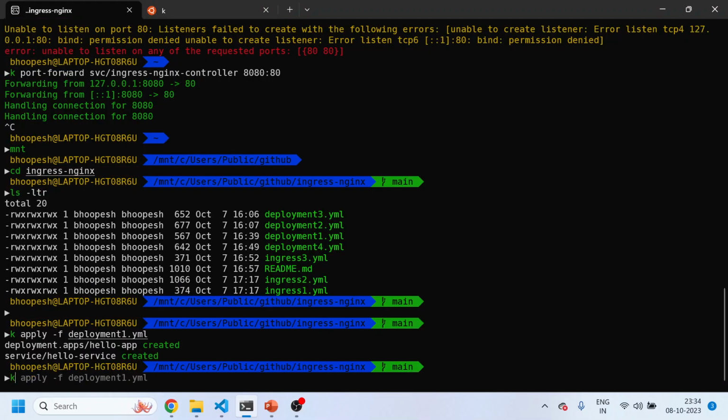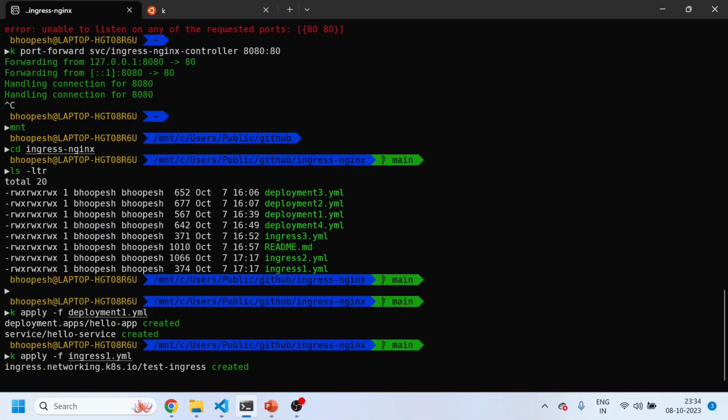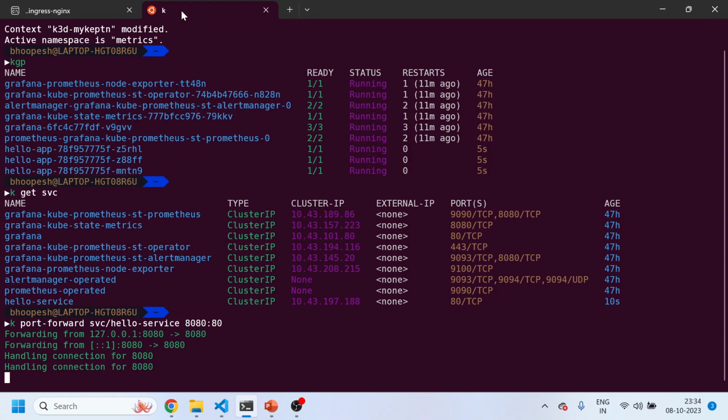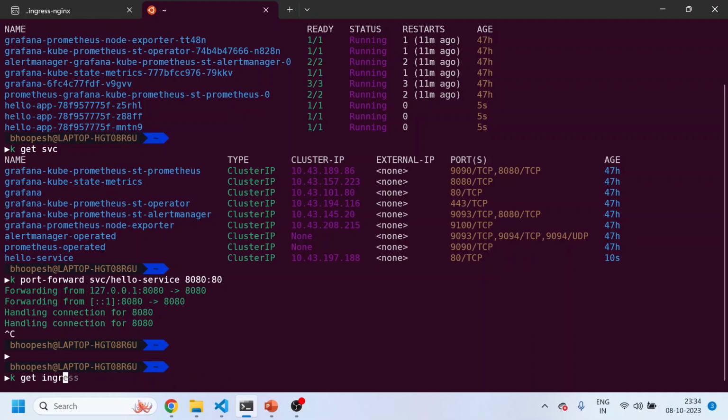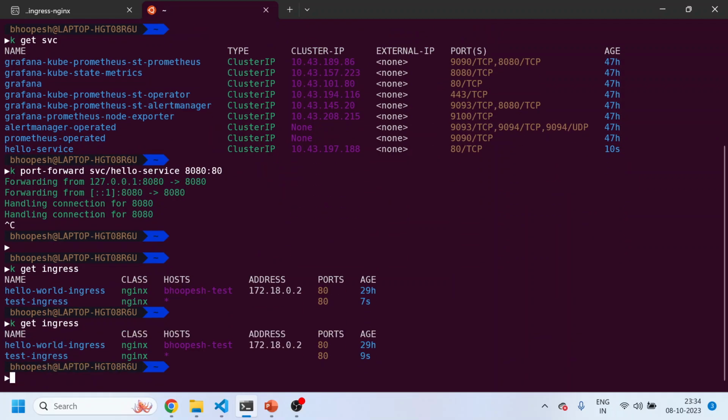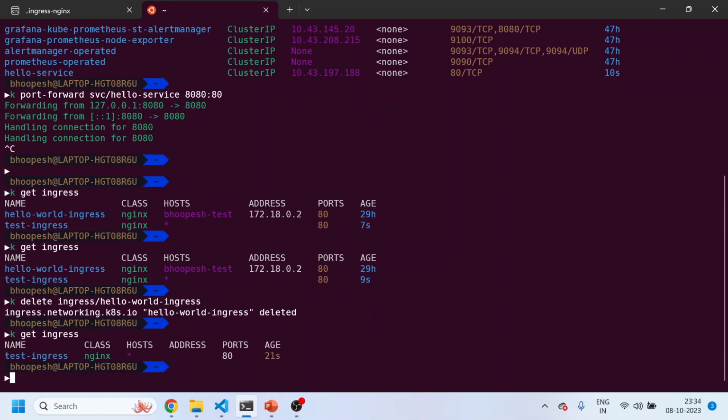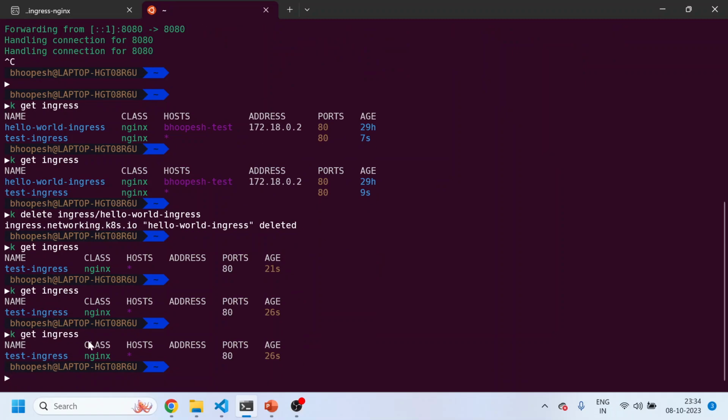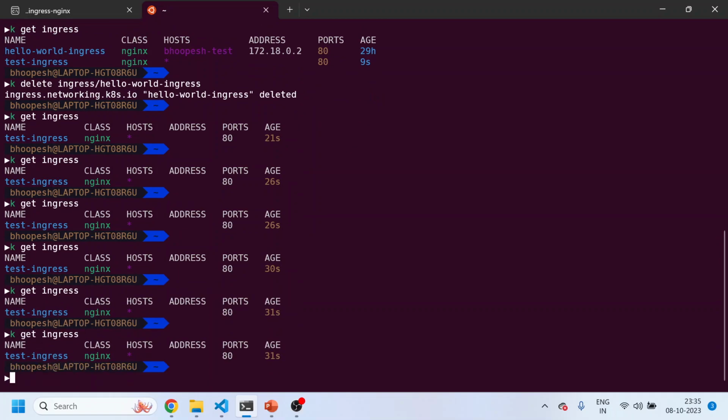Perfect. So let me just run this, kubectl apply the first ingress. Hopefully it's ingress1.yml. Okay, so the ingress has been created. I'll just run get ingress. Okay, so test ingress is the name of my ingress. Fine, I'll talk about that other ingress in some time so that you do not get confused. This is the first ingress that I created a few minutes ago. It will take some time to bring up the address. This address will be your load balancer IP.